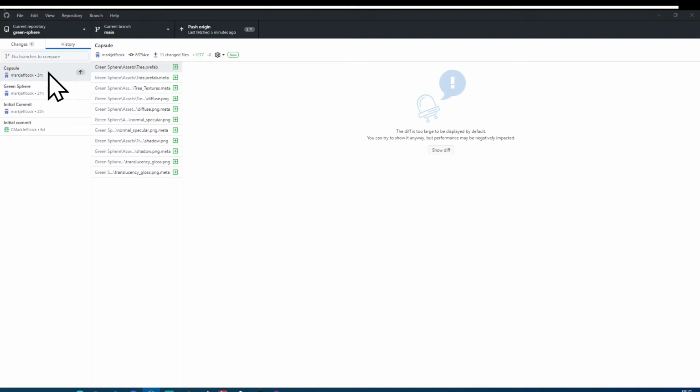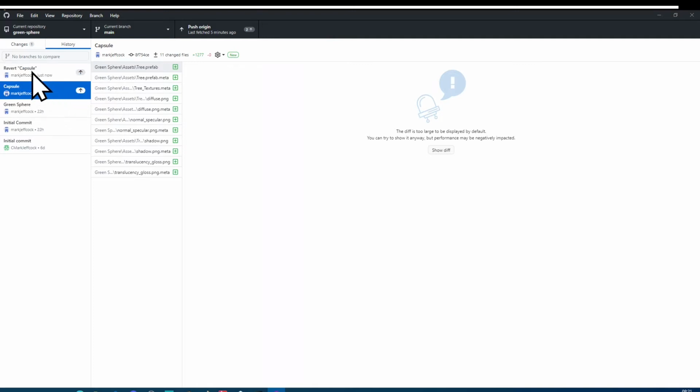In GitHub Desktop, if I right click on that capsule commit, there's an option to revert the changes in the commit. So in effect say, no, I don't really want the things that were done from the last commit to this one. So let's revert the changes.